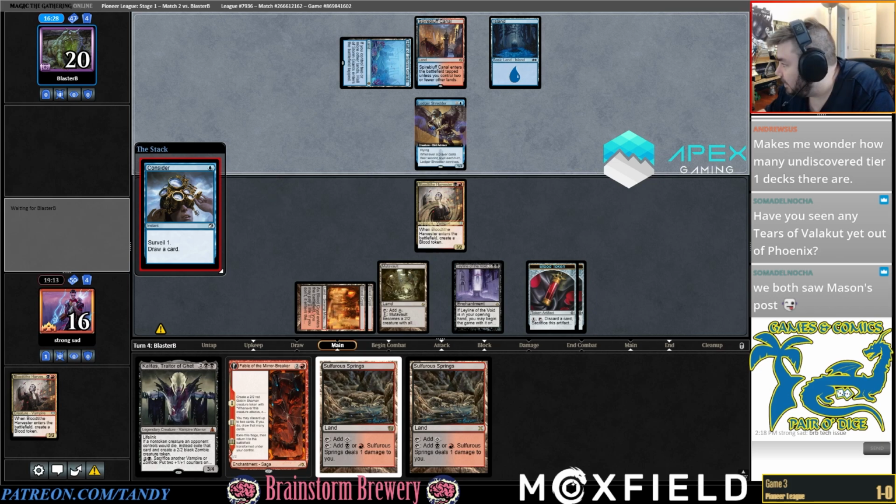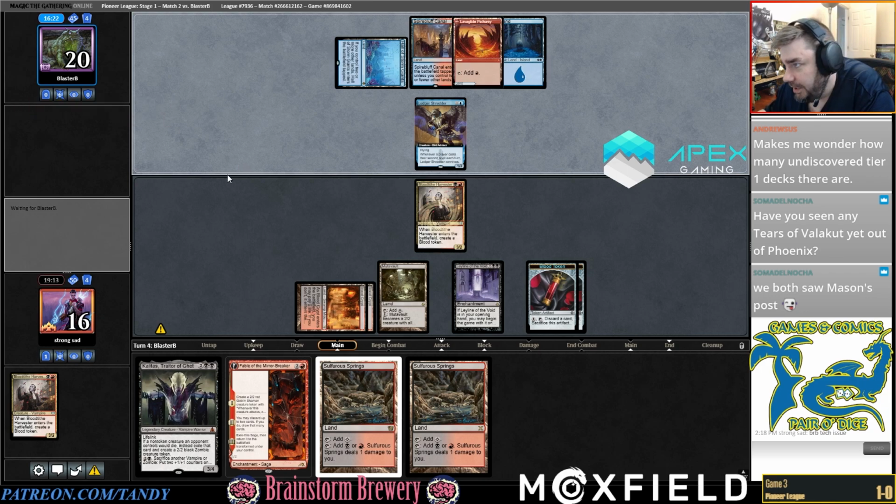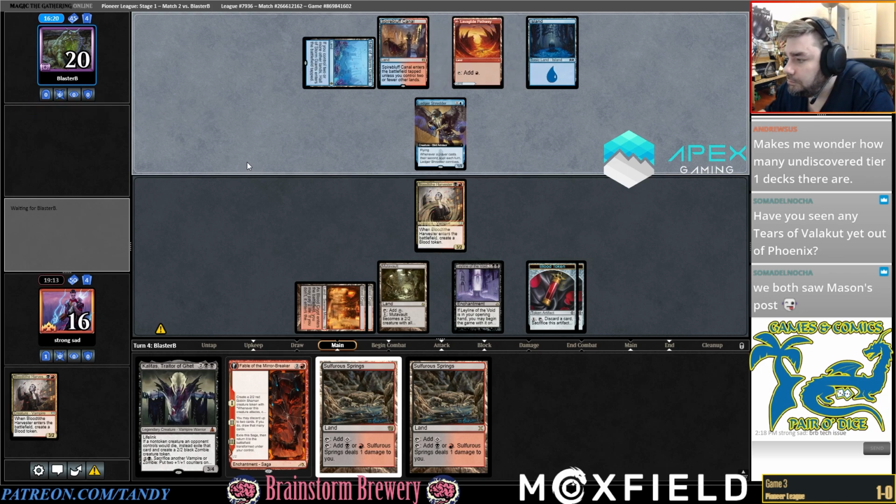But it's all Mason's Post, yeah. I mean, maybe they just end up splashing green for Pick Your Poison. Leyline makes me feel very safe. I'll say that.